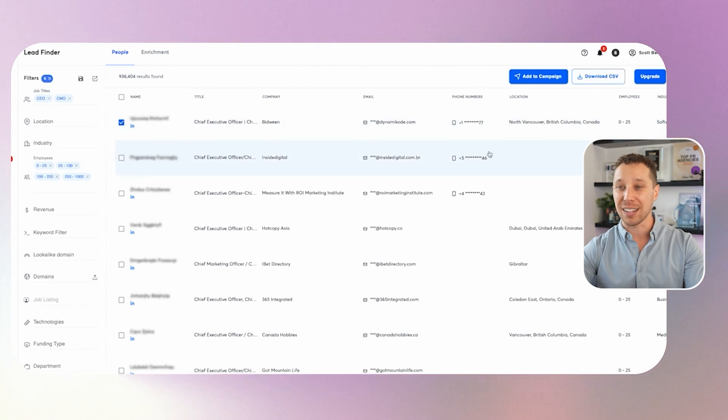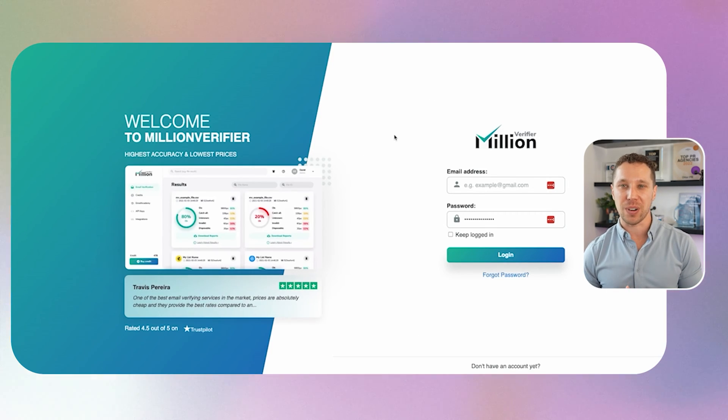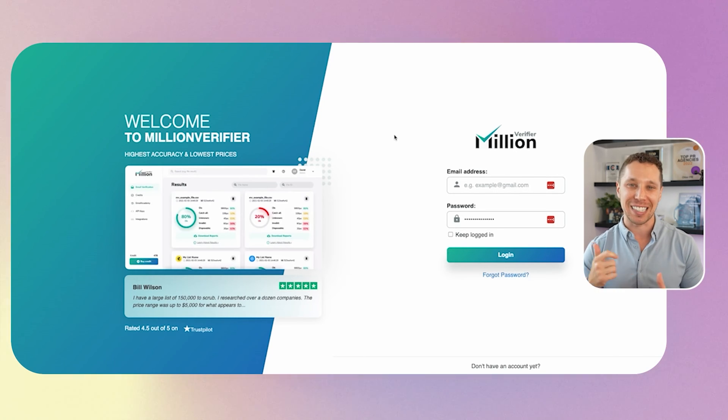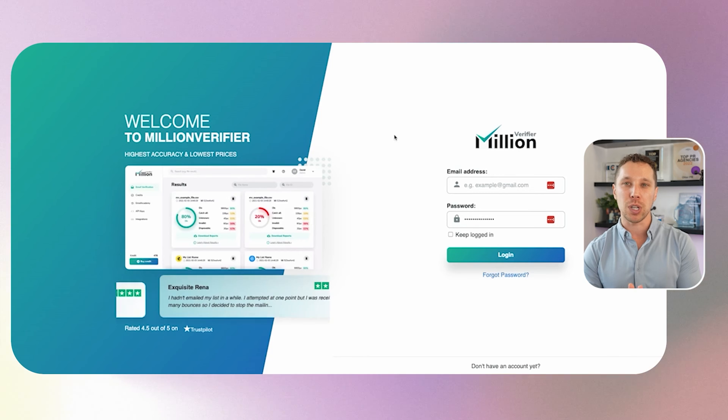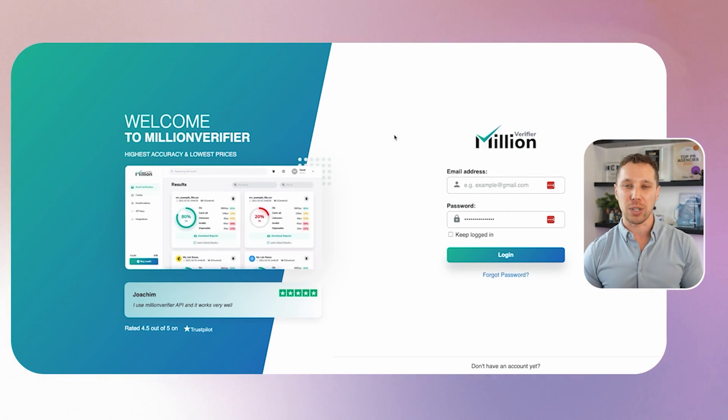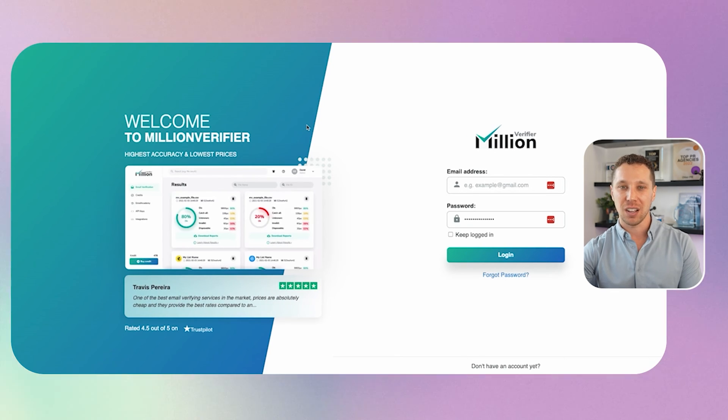Then you just click on it and you can add contacts. If you're doing sending in here, you can add them directly to a campaign — but I don't recommend that because I'd prefer to clean the data first. All these tools claim great open rates and delivery rates, but you want to use a cleaning tool like Millionaire Verifier. I'll put affiliate links below — please use them, it supports the channel. Millionaire Verifier will go through and tell you what emails are good and what emails are risky, which will dramatically help you not burn cold emails. Bounces will cause your domains to get shut down, so I highly recommend using a cleaning tool. We send to both risky and good emails but use different campaigns, and deliverability is lower on risky but still decent. Millionaire Verifier is one of the most affordable ones — you can get millions of data points cleaned pretty easily.